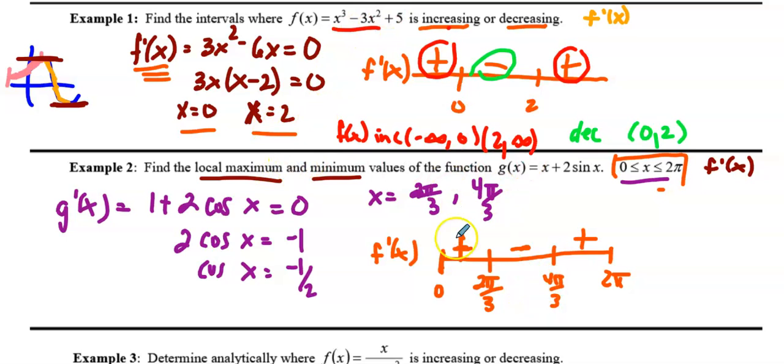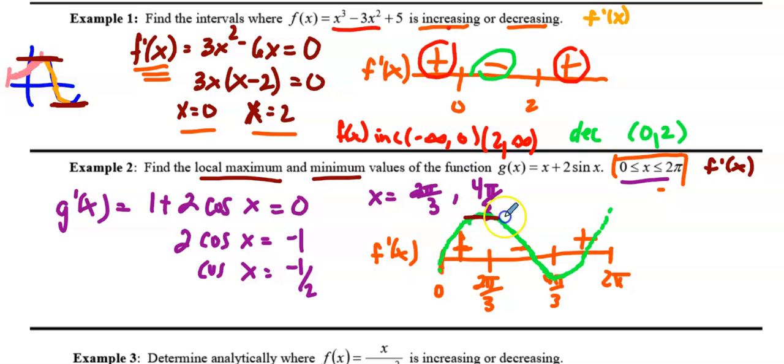So this is what I like to do. I want students to realize that from 0 to 2 pi over 3, I'm actually increasing. So I'm going to sketch just some random curve where I'm increasing. And then remember, at 2 pi over 3, that's a critical value. I know my derivative is 0, so I'm going to start tapering off here. And then from 2 pi over 3 to 4 pi over 3, and it doesn't matter how far down I go, I'm starting to decrease. And then at 4 pi over 3, I'm starting to level off, and then I'm going to start increasing again. Looking at this, guys, you can see this is the general shape of what our graph is going to be.